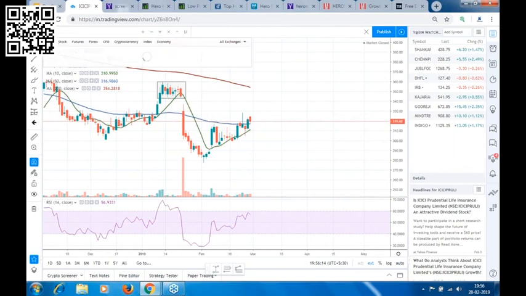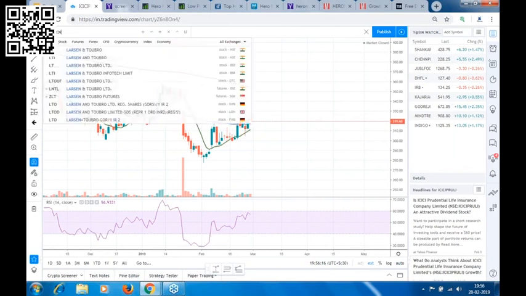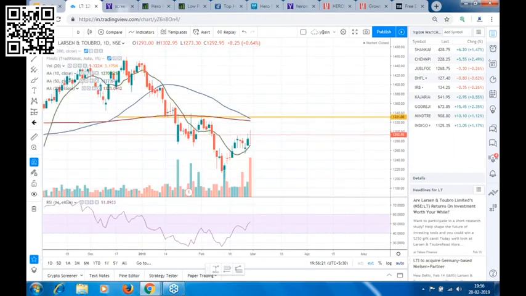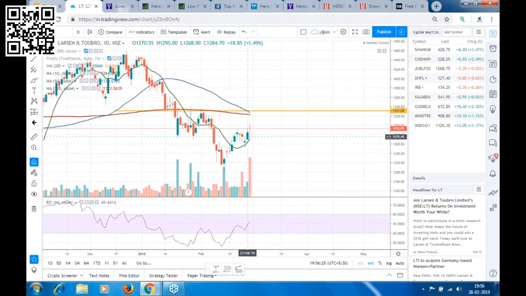Now if we take an example of Larsen. If you see, yesterday Larsen was looking good, but the high was 1295. So if I want to take an entry in Larsen, then I will take entry about 1300. Now see what happened about 1300: it went up till 1302 and then it came down from there. So some things we can't avoid, but as much as possible we try to avoid these mistakes.